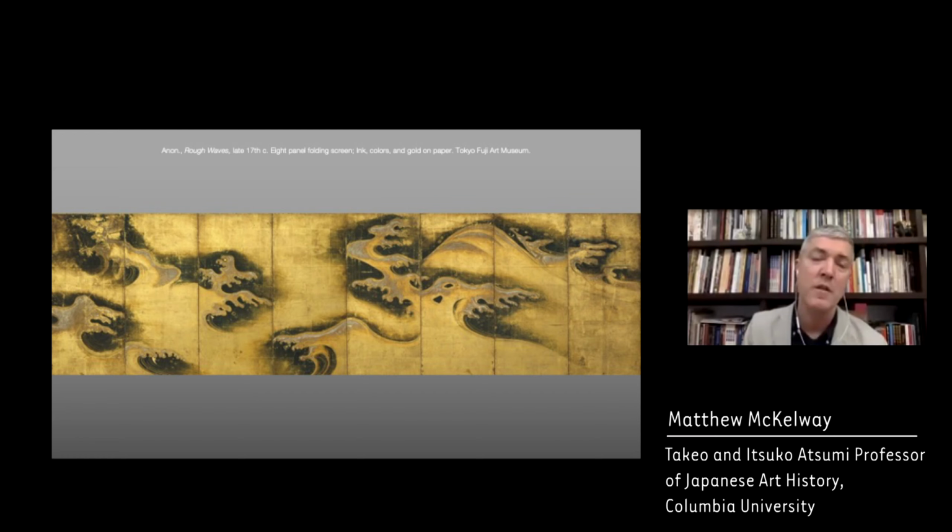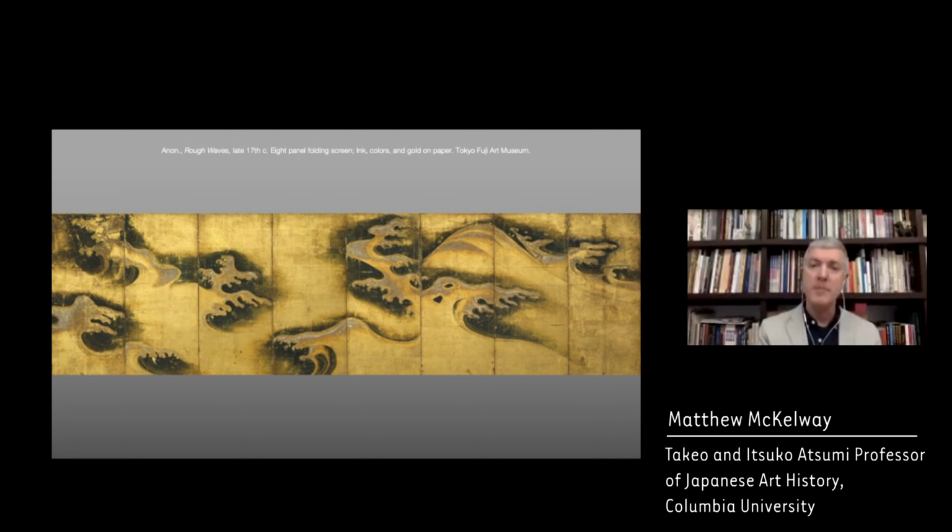And I think this may be one of the very earliest examples in Japan of a screen painting that takes waves as the subject. Now, of course, there are other major examples of paintings with great waves in them, such as the famous Matsushima or Pine Island screens by Tawaraya Sotatsu in the Freer Gallery in Washington. And as well as paintings of dragons in which waves prominently appear because dragons are believed to be bringers of rain and emerging from the sea. But this is the earliest example that I'm aware of that takes waves as the sole subject matter.